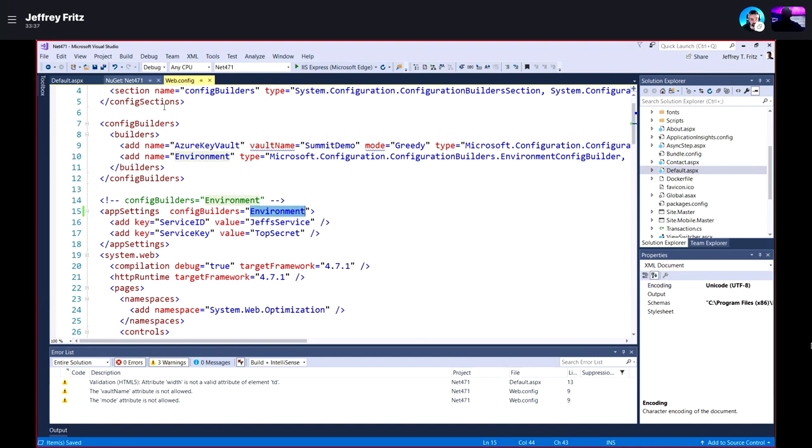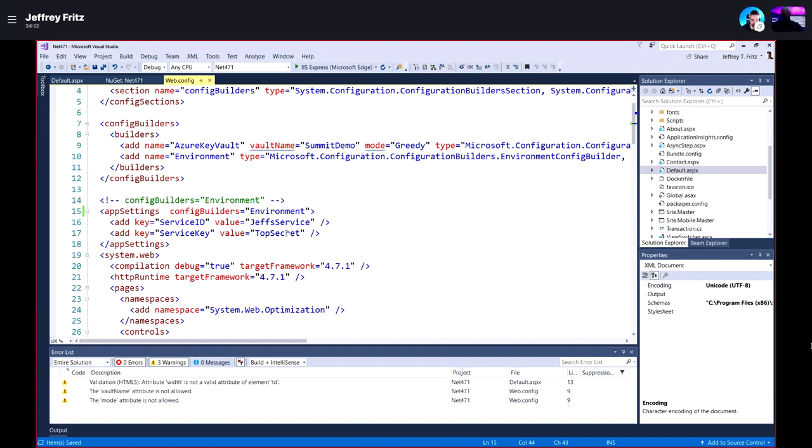So quick question about that part. On line 15, I'm looking at app settings, and then there's a property called config builders, right? And you set it to some value. Can I have multiple configuration builders in that property? Oh, yes. You can comma delimit these, and it will chain together from left to right the various values, adding on in just the same way that you do in ASP.NET Core, where last one in wins. Nice.